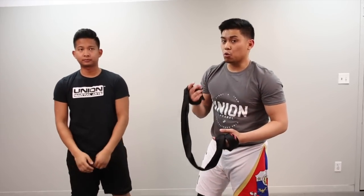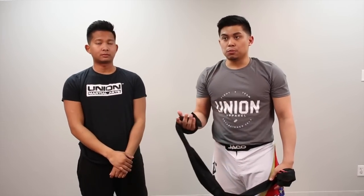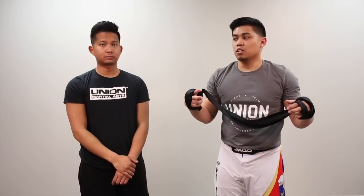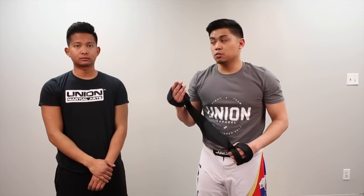A lot of the times when you do this choke on your partner, it's a very sensitive choke — it happens very, very quickly. Unless you do a lot of grappling with lapel submissions like in Brazilian Jiu-Jitsu, I highly suggest that when you're practicing with your partner you be aware that a clothing choke feels very different from using your arms or legs. Take your time and be very sensitive to their taps, because this tightens very quickly and can get really messy, especially if your partner isn't expecting it.